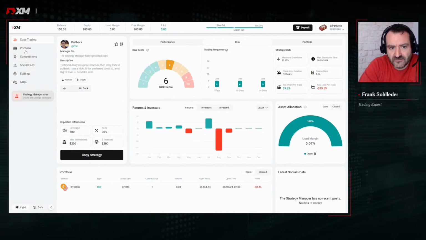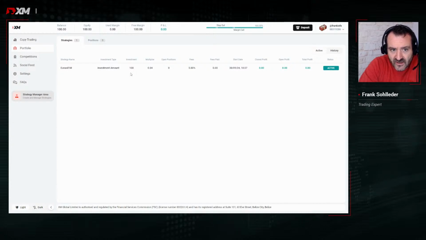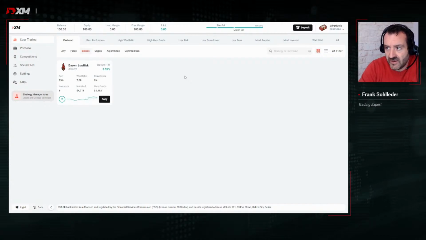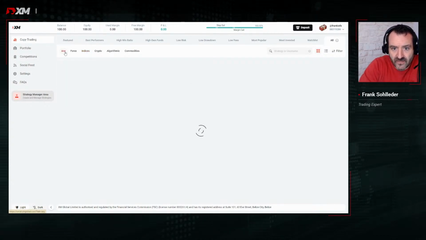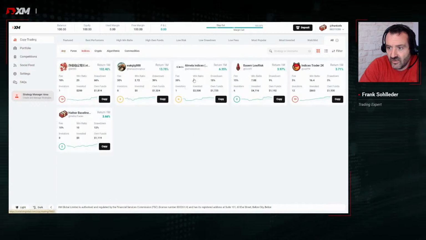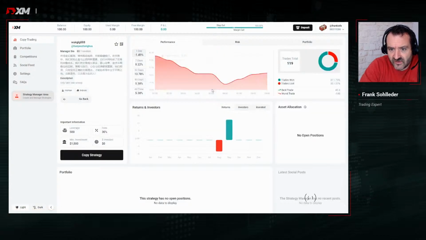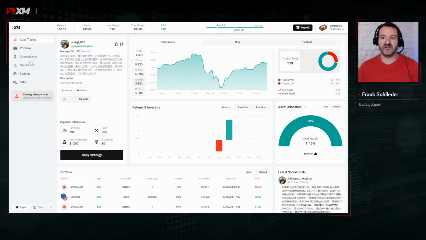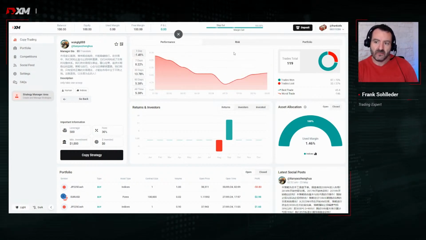So what else we can filter is, when we go back to copy trading, you could also say, okay, I would like to have still some index strategy, or strategies, indices, what we're having here. And you see, there is maybe one guy which is relatively good with 102%. The risk is relatively high. Besides this month 13%. That looks not too bad. Yeah, 5% all over the time. That's too little for me. I don't want this as well. So you see, it's not that simple. You have to find yourself criteria, what you want to look at, and then make a workflow out of it.